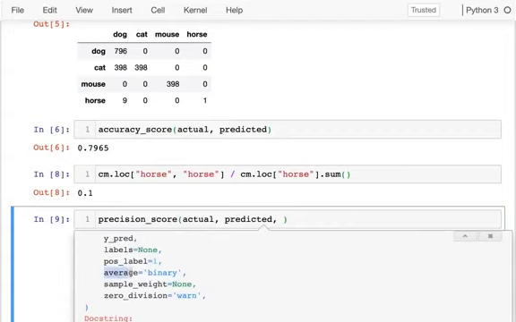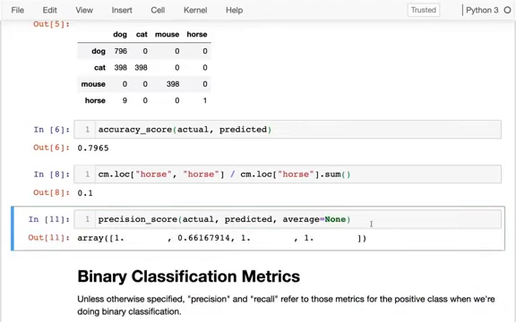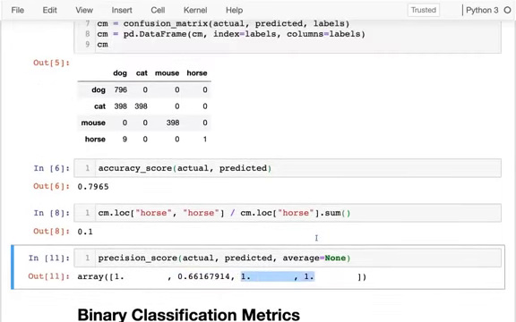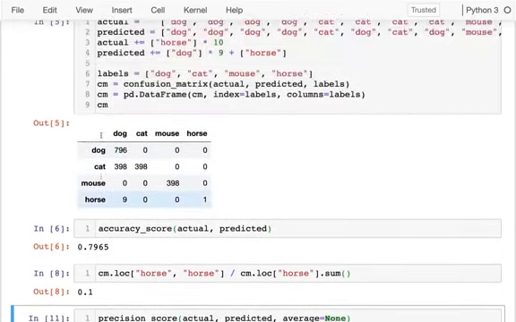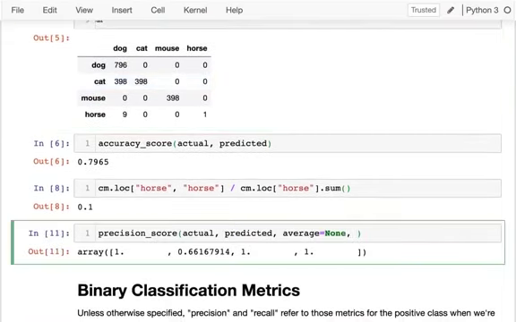First off, let me expand this a little bit. I have to change this average value. There are different ways to summarize information, and I'm just going to set average to None. And then it's actually giving me 4 recalls, one for each of these classifications. Now the order might not be the same as up here, and so I'm going to pass in these labels as well, so that I can actually compare these numbers to the different values.